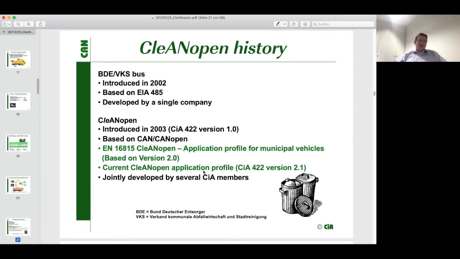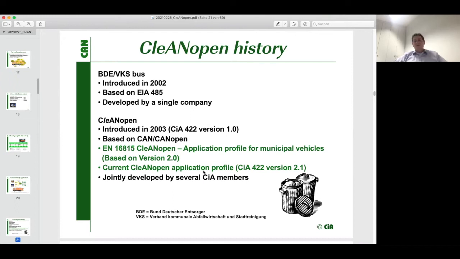When we started our activities at CleANopen, we had these activities from BDE in mind and considered the work they did. But we are a little bit more open. We based this on CAN and CANopen, not on RS 485, to be more flexible. And this was then the approach that was published in a first version in 2003, the CiA 422.